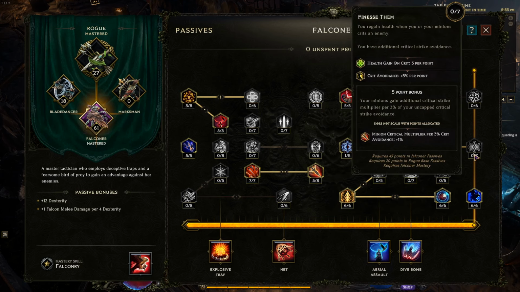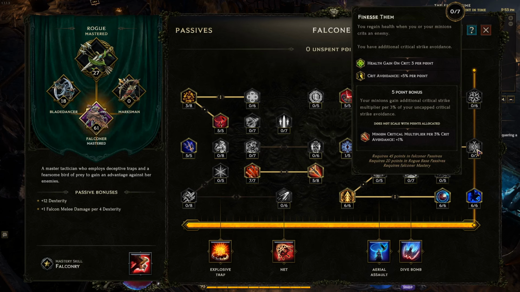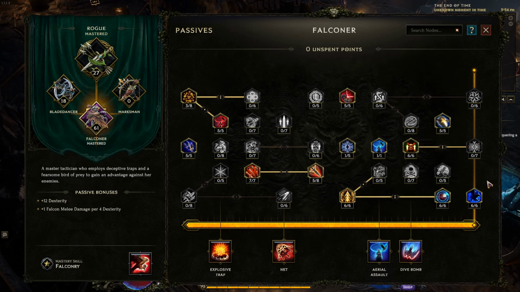I would also go into Finesse. I haven't because I decided to prioritize Blade Dancer nodes. But this will give you crit avoidance, a tiny amount of health on crit, and probably just go 5 points into that. But I went fully into Tailwind since it gives me movement speed, which again translates to damage and dodge rating, and it's doubled with a recent Falcon hit, which is going to be pretty much always.